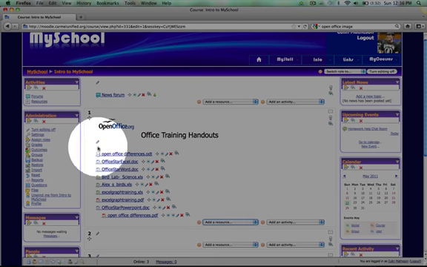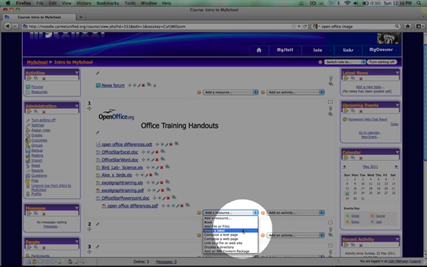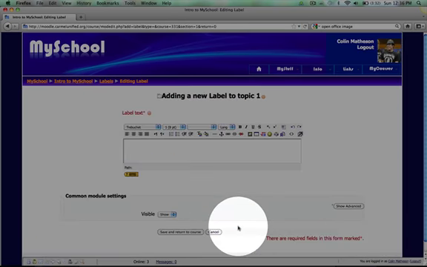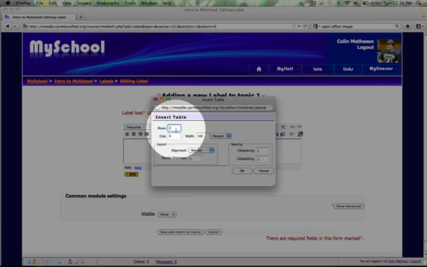I could put the table on the topic headers right here, but then that table is kind of glued to the very top of that box, which is kind of limiting. So I'm going to go ahead and add a label to hold my calendar. Once I click in the editing box, I want to click on the Insert Table button. So then I choose how many rows and columns I want my table to be. So if it's a weekly calendar, I want 5 columns, 2 rows, hit OK.